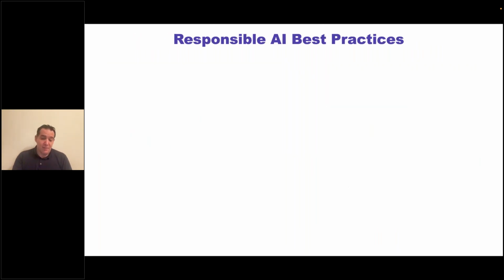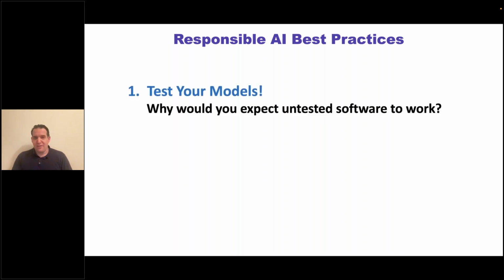So here are some of the things that at least we found at Johnson Labs, or we see from the industry, that you should pay attention to at the high level as a practicing data scientist. The one and most important thing is actually to test your models, right? If you want your model to exhibit fairness, you should test it for fairness. If you want the model to be unbiased, you need to test for that.